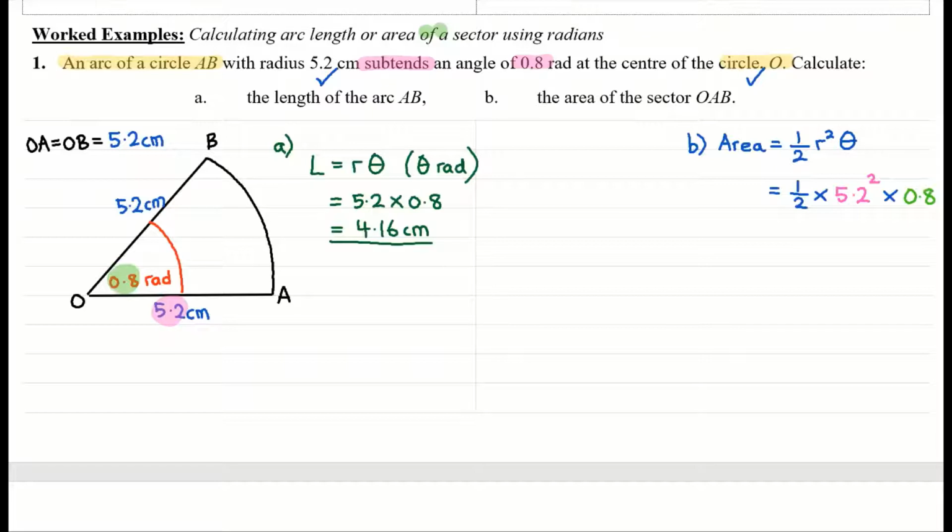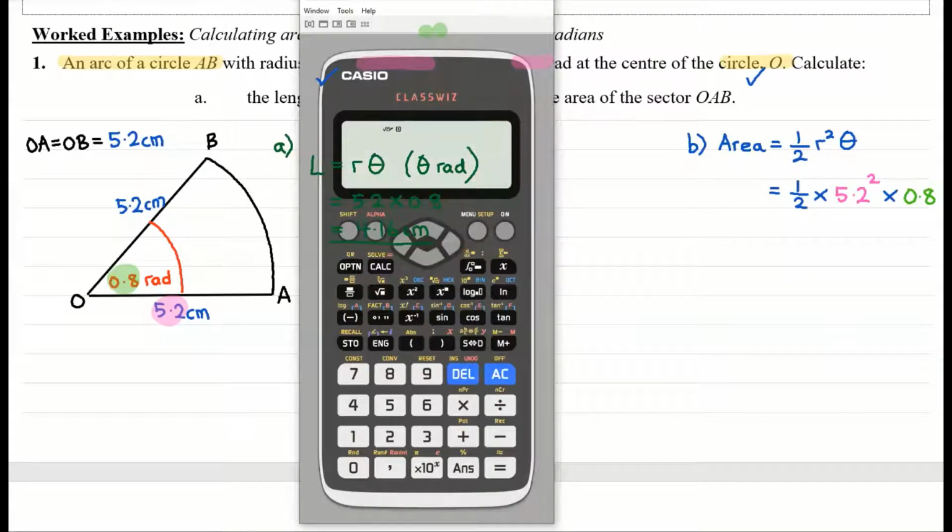Now, you don't need your calculator set to radians on this. If you want to know how to set your calculator to radians, there's a separate video on that. So I'm just going to bring up the calculator now, and let's have a look at what this calculation actually is. I'm just going to move it a little bit if I can. Is it going to move? No, never mind. I'm just going to have to erase some of this. It's in the way.